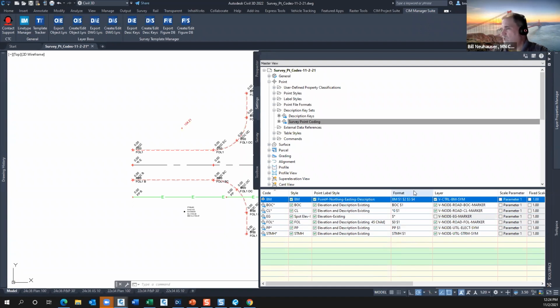And this is important to bring up because one little thing you've got to make sure that your surveyors are doing, when they're typing in those extra descriptions, is to try to use either an underscore or a minus sign. So B minus sign, the minus sign, benchmark, whatever. Try to do that across the board instead of doing spaces, because the spaces, as far as Civil 3D is concerned, it thinks that is another batch of information. So it's going to parse it out.